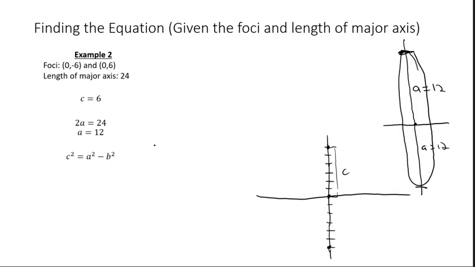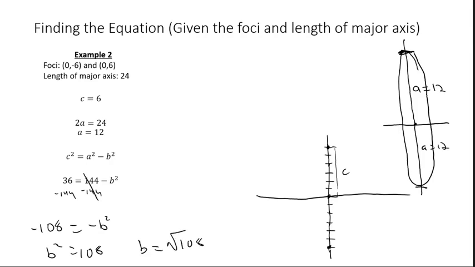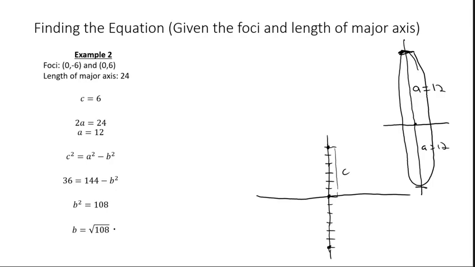Now the relationship is that c squared equals a squared minus b squared. So if you plug a 6 and a 12 in for c and a, we would have 6 squared or 36, and then a squared would be 12 squared or 144, and then solve this for b. We can subtract 144 from both sides. That gives you negative b squared equals negative 108. So positive b squared would be a positive 108, and then the square root of that, if you want it, would be the square root of 108. So we see that all typed up right here.